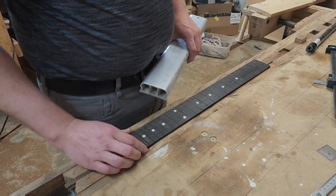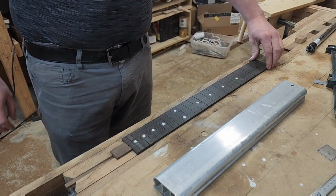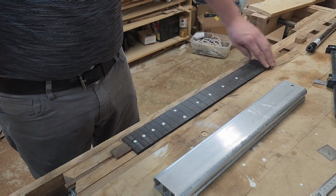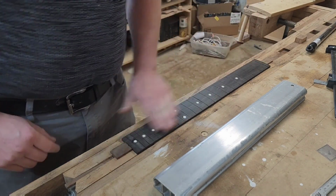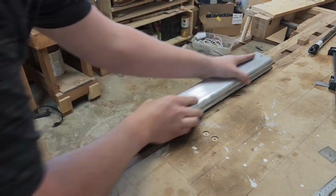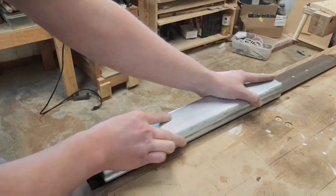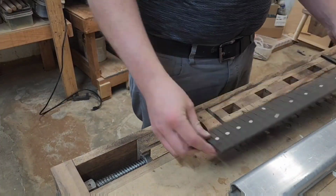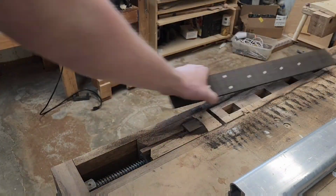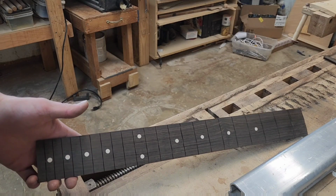So now that's finally done, we can go through and level out these fret markers, do a final pass on the top of the fingerboard here. And now we have a fingerboard with some clay dots in it.